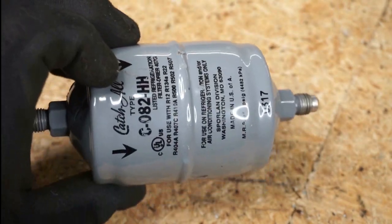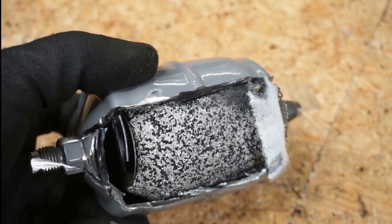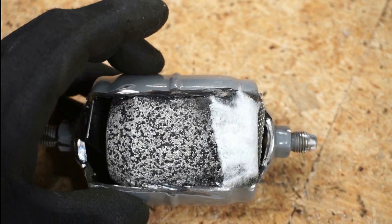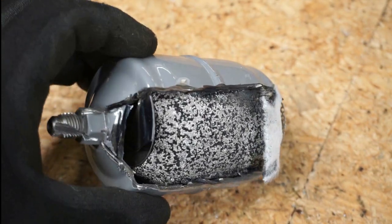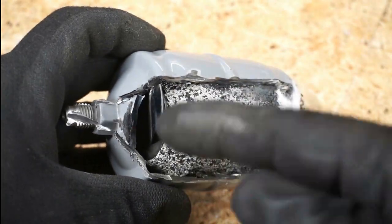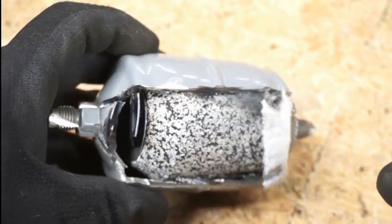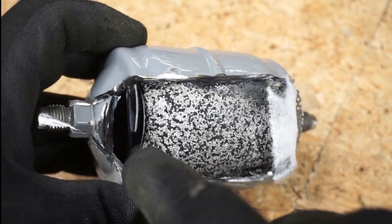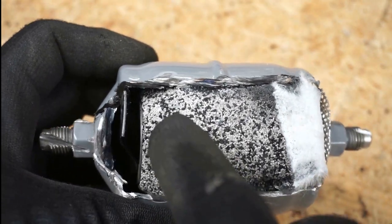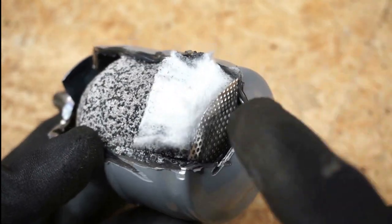As you can see, we're facing the dryer with flow going to the right. Looking inside, most of it is just the desiccant in the middle — it takes up almost all of the dryer. On the end there's a little bracket, but it doesn't extend all the way around — it just goes straight across, thin like this. So it's not going to impede the flow of refrigerant too incredibly, because refrigerant is flowing this way, coming in here, going through the desiccant, then exiting on the other side.